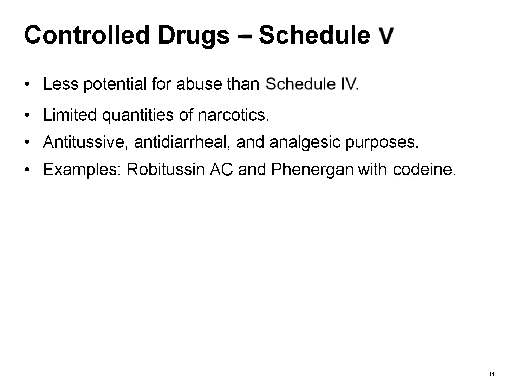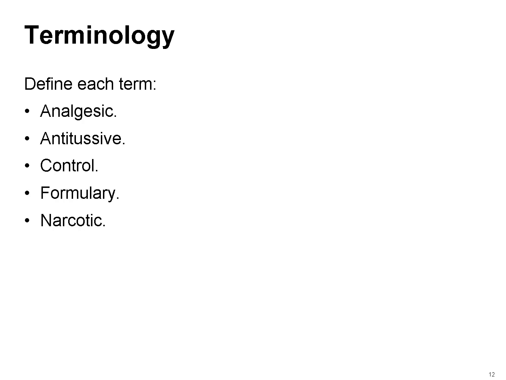Schedule V controlled substances represent the lowest potential for abuse among the regulated schedules. These medications primarily consist of preparations containing limited quantities of certain narcotics and are often used for antitussive, antidiarrheal, and analgesic purposes. Common examples include Robitussin 80, a cough suppressant containing codeine, as well as Phenergan with codeine, used to relieve cough and cold symptoms. While these substances carry a minimal risk of abuse, they are still regulated and require a prescription or careful oversight, depending on state laws. Understanding medical terminology helps demystify how drugs are classified and used.